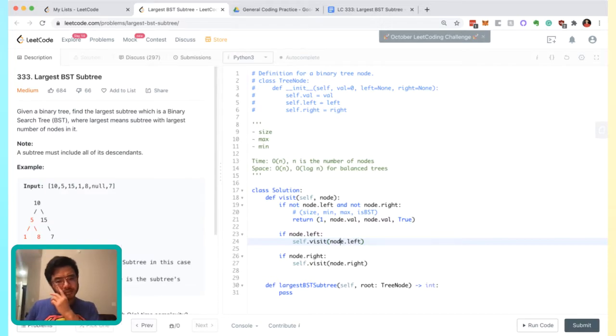So this is going to be the left subtree size, left min, left max, is BST.